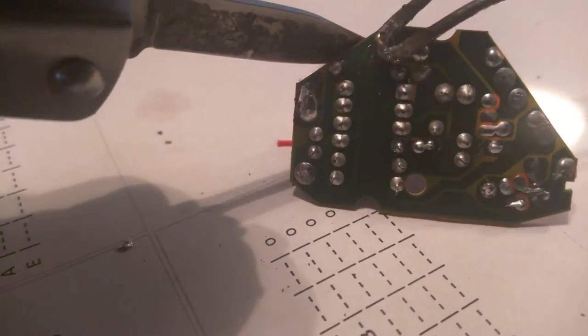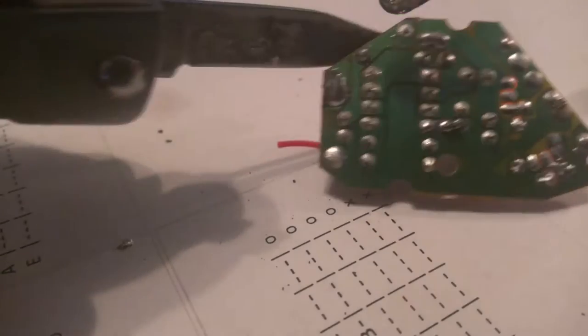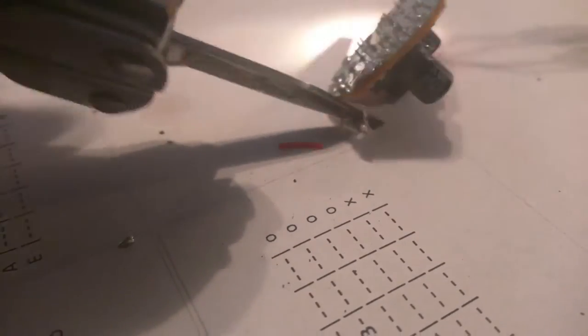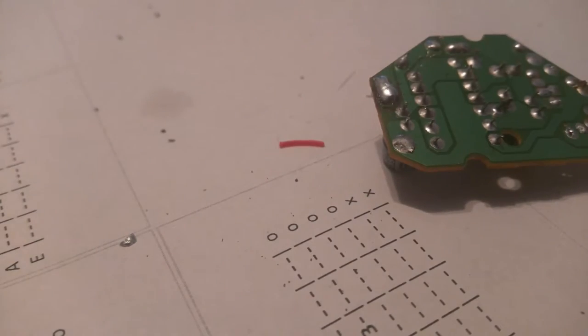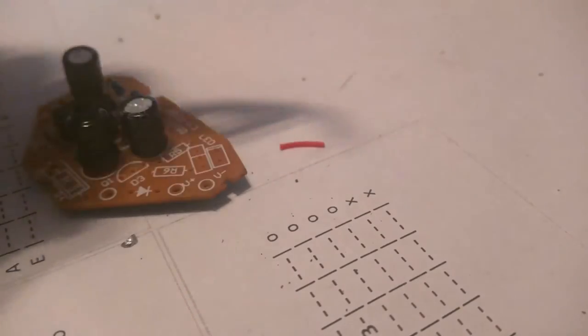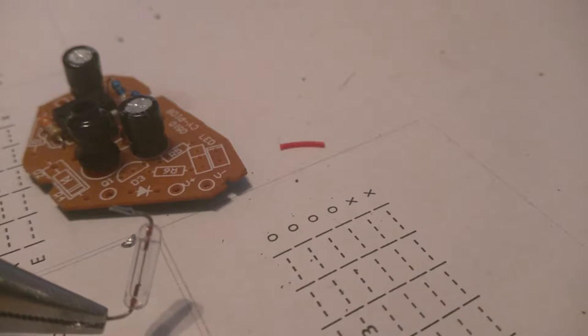Those of you might notice this is a non-ESD soldering iron. And rightly, I don't care, because if I mess something up, it was messed up to begin with. There we go. I'm using a 100 watt soldering gun. So eat the bloody heck out of the board. And we have ourselves our nice little fuse. Pretty.